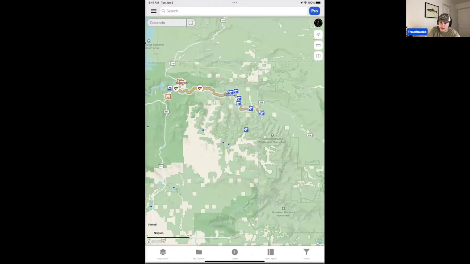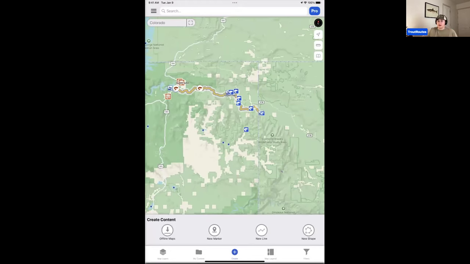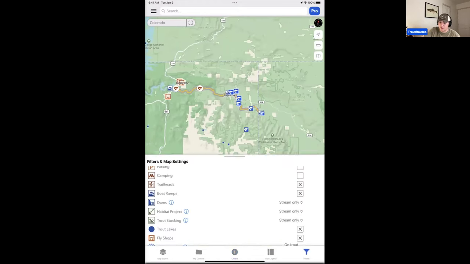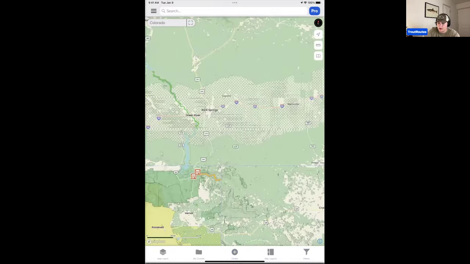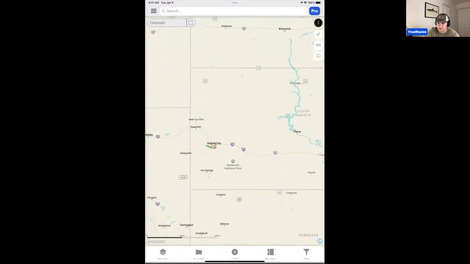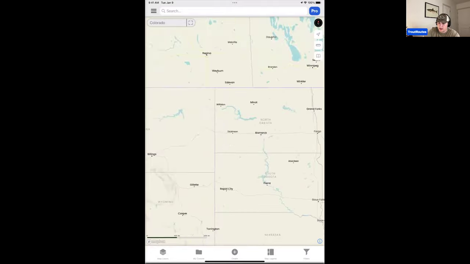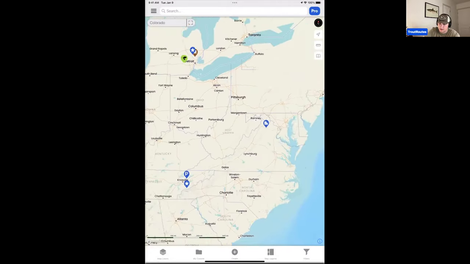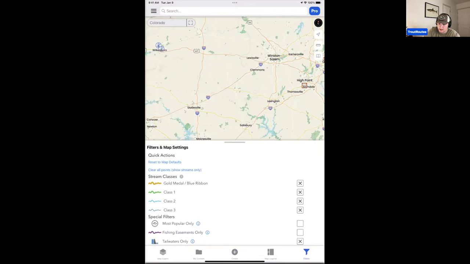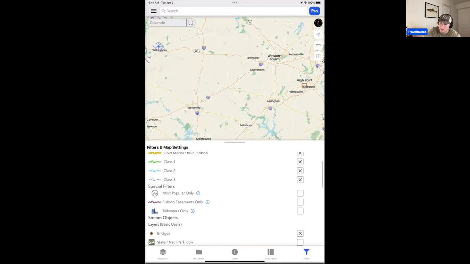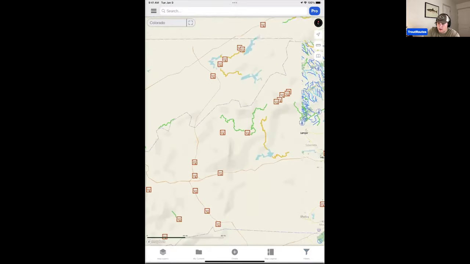If you want to create an offline map for a more general area, say that you're not exactly sure where you're going to be heading when you head out on the water, you can always go to a new state here. Hey, let's go out to the east. Let's go to North Carolina. And let's make sure that we don't have tailwaters only selected because there's not too many of those in North Carolina.